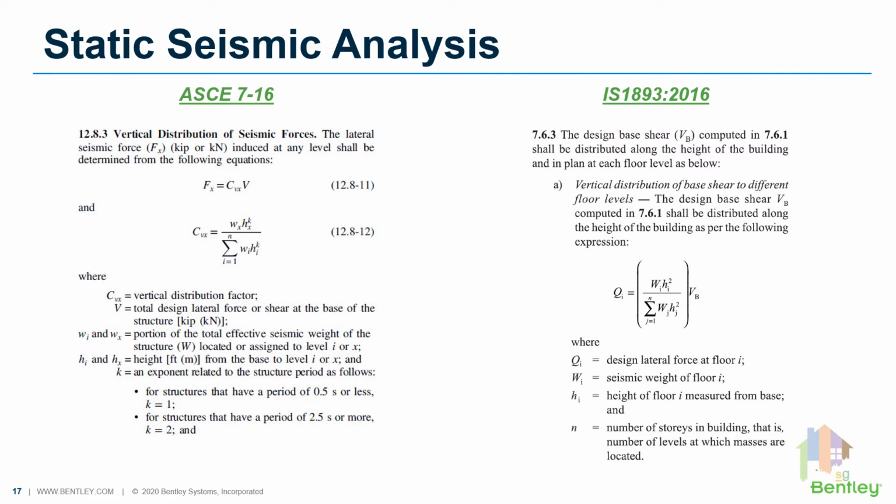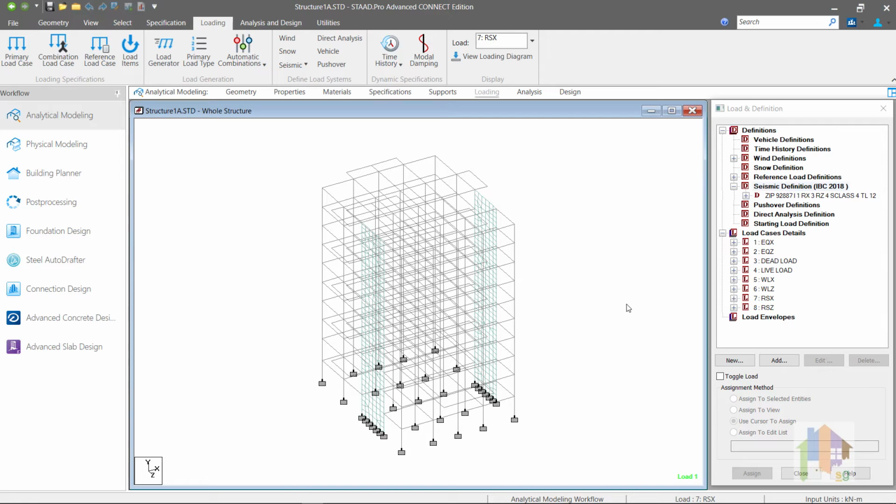Finally, the base shear value is distributed in different stories using the vertical distribution formula. Here also you can notice that the induced seismic force in each story depends on the mass of that story. So mass modeling plays a very vital role in seismic analysis. Let's find the options in STAAD, how to define all this using seismic definition.